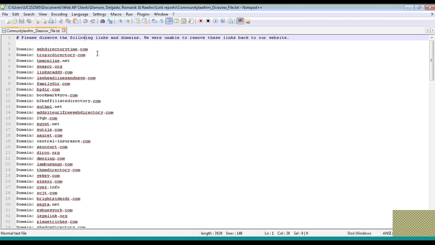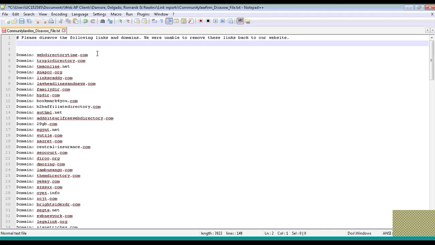You also want to add a comment up top, and you add a comment with a hash mark. Basically, what this does is it's going to tell Google or any other automated system that's reading it that this is a comment and shouldn't be construed as an instruction. So you could type whatever you wanted there, and the automated system wouldn't include it in the disavowal.